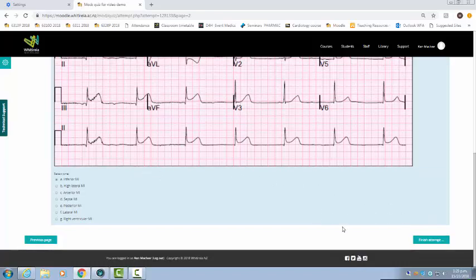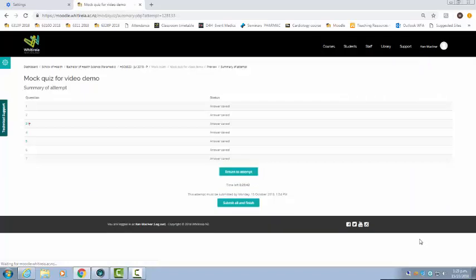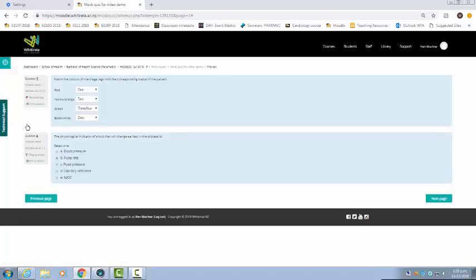And that, now at the bottom of the page, so I can either go backwards or finish attempt. If I click finish attempt here, it shows me that for each answer I've attempted at least, so I've attempted all of the questions, it also shows me 1 flag question. So I can click back to that flag question that I noted, and then I can, you know, spend the remaining minutes checking my answer or whatever.